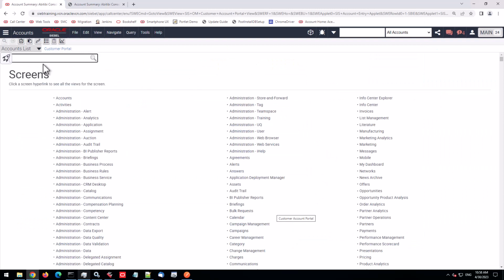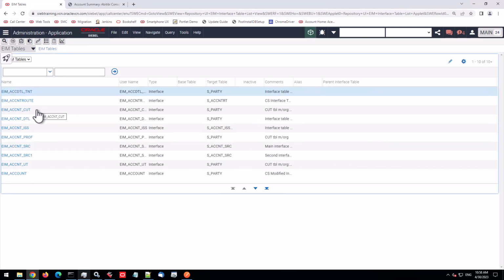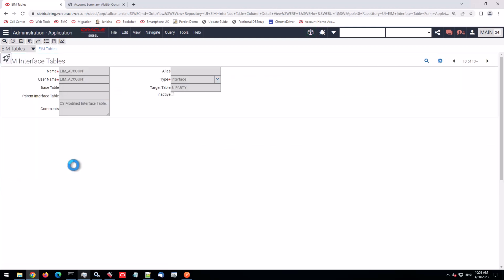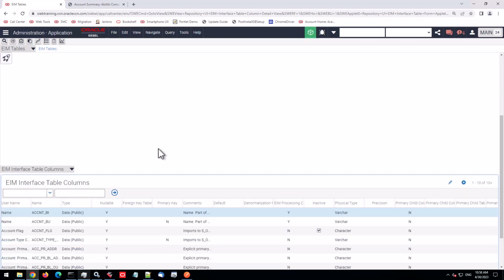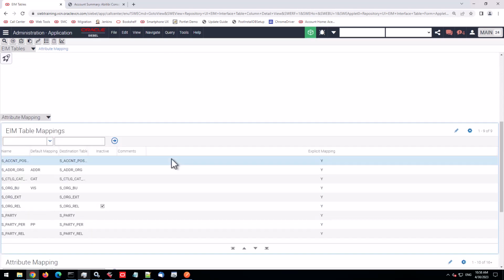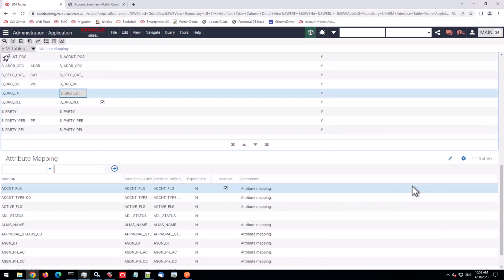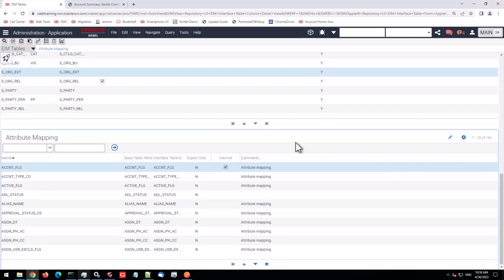Let's take it to the test one more time. Let's do an EIM table report. Now again, it's not replacing your reporting tool. Well, let's find here, let's say the EIM account table. And well, that's just unfortunate CSS here, but in the attribute mapping, let's select a really big attribute mapping, sorg_ext, that has 16 plus records. Now 10 are shown. So let's see how the tool works with that.